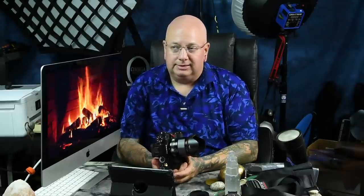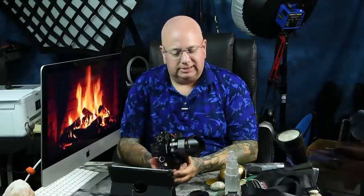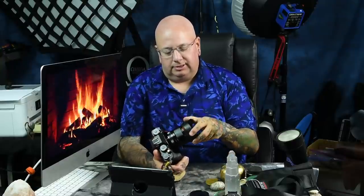Is it as good as the 16mm 1.4? I mean, the 16mm 1.4 is still my favorite wide-angle Fujifilm lens. Actually, my favorite lens in general. My favorite, by far, is the 80mm macro Fujifilm lens, because it's the best macro lens that exists on Earth, period. So this lens is the cousin or the brother or the sister to the 16mm 1.4. It absolutely is. It's not as big, especially on the front element, but yeah, $1,000. But if we could just ignore the price, and you've got a lot of money, this lens is absolutely incredible. Would I actually get this if you were an owner of the 16mm 1.4?